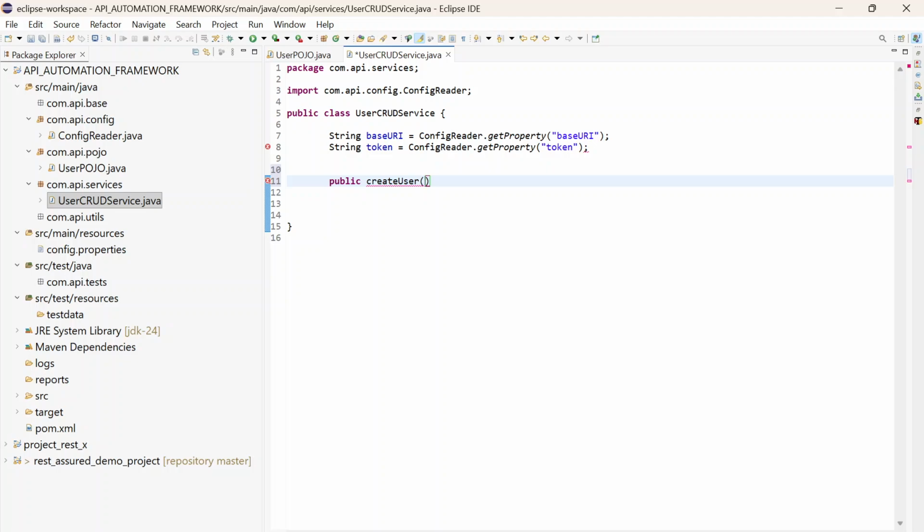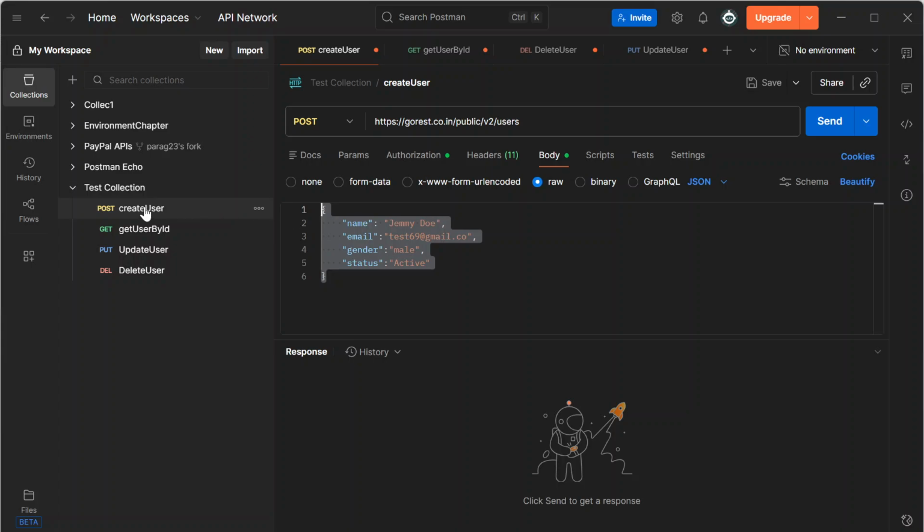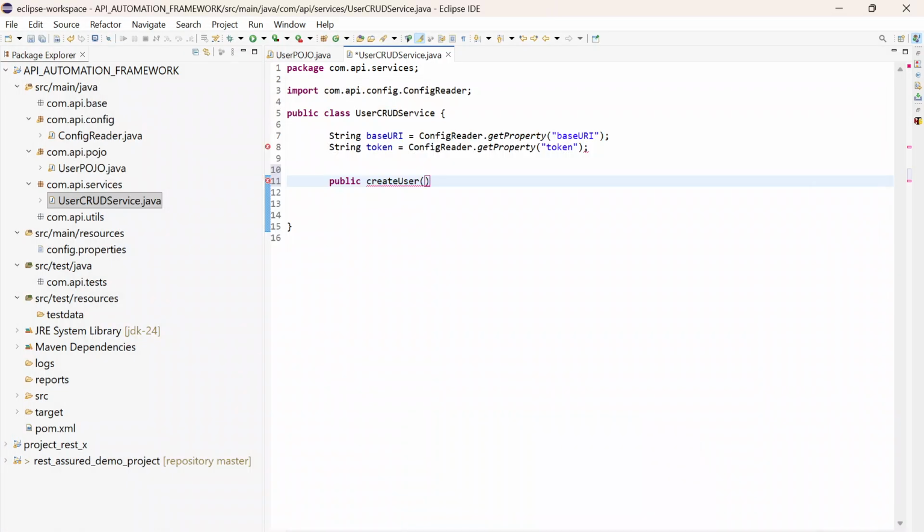The request payload, because this is a post type of method which requires a request payload. And from where can we pass this request payload? We have just created a POJO class, right? So we just have to pass the POJO class object. I will write UserPOJO user. This user is basically an object of the UserPOJO class that will contain all the information.